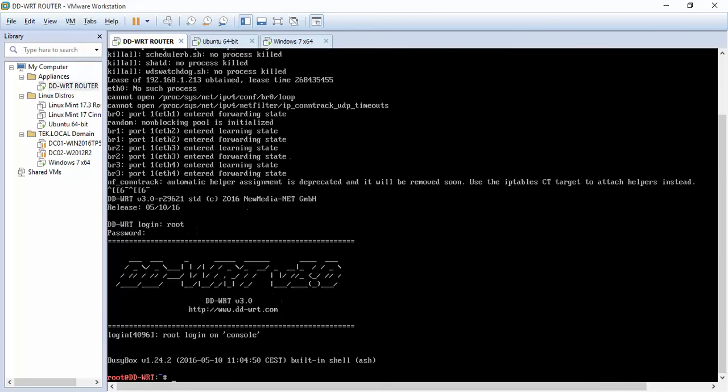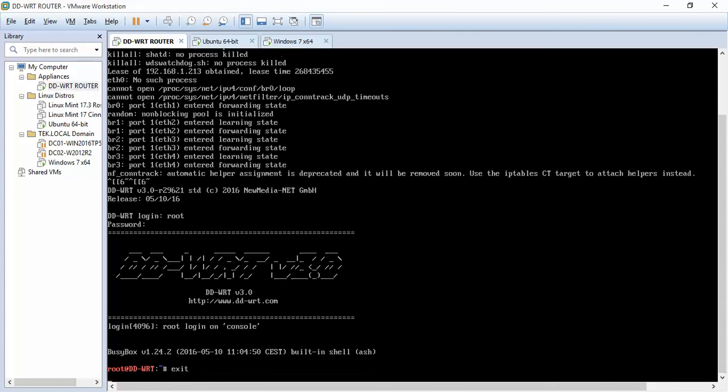The default is root admin, and as you can see, DD-WRT 3.0, BusyBox, all that stuff, and you have the bash prompt. So I'm going to exit this.